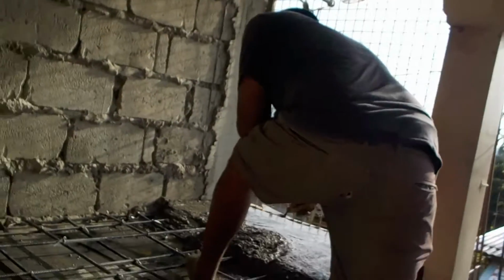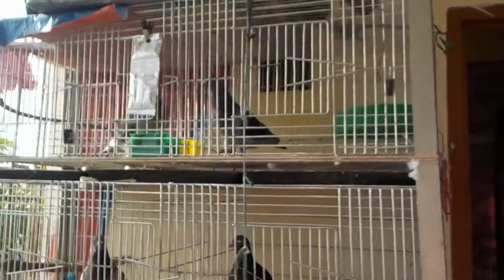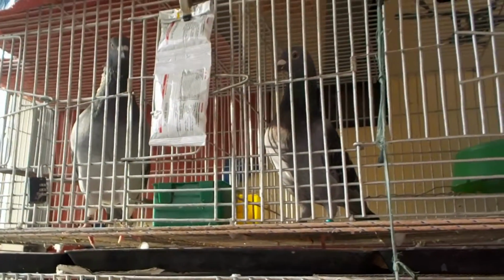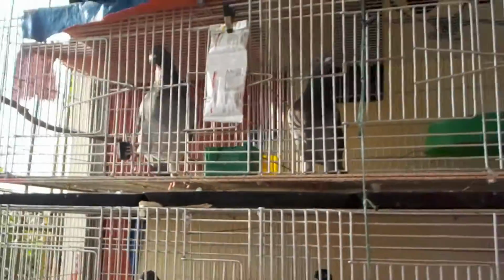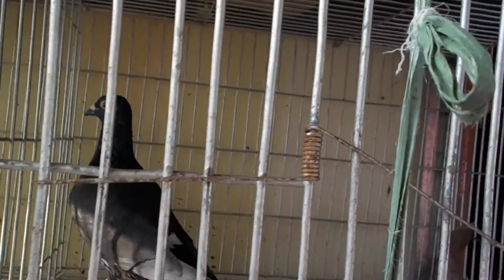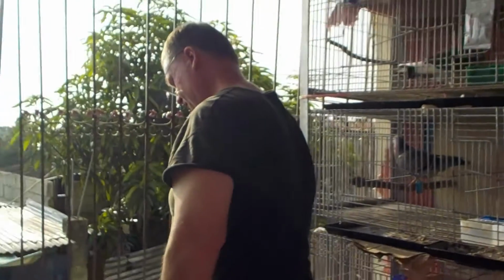Uh-huh. Look, oh, he decided he wants to build a loft here because of all these babies here. Oh, this is all his babies. Way too expensive babies. Soon you will be roasted pigeons. What? Do you want to be adobo? This one. Choo choo choo. You want to be tinola? What do you want me to do with your kalapate?